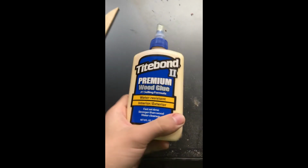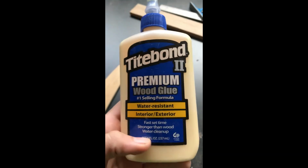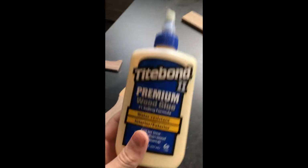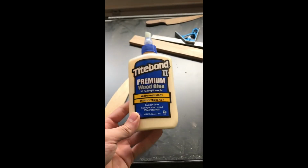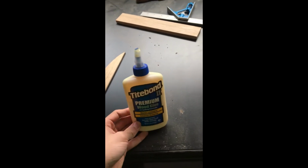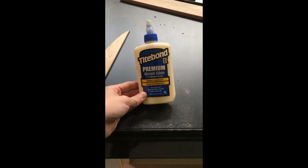I'm using this Titebond 2 wood glue because it's water resistant, and since this thing's gonna be washed, it needs to be water resistant. I can't use the cheap stuff. But this stuff is what I gotta use just because this thing's gonna be washed. I need it to be waterproof.